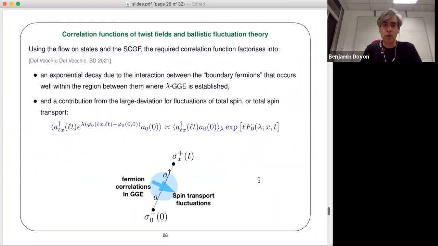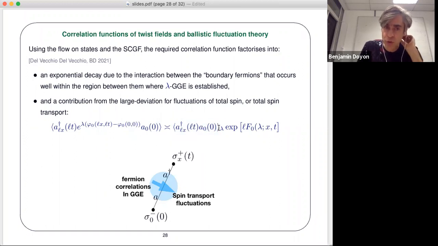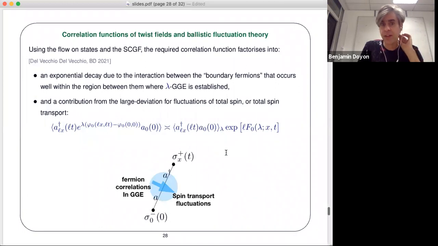Okay. Now, if you apply it to the sigma plus sigma minus, there's actually another little detail. It's a little detail, but we spent quite a bit of time on that detail actually. So what we have is there's some fermion at the boundaries as well. So there's not just a string, but the fermion at the boundary. It turns out that this factorizes into a two-point function of the fermion in the flow modified state times this exponential of this kind of dynamical free energy.